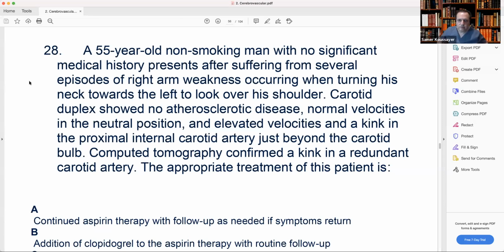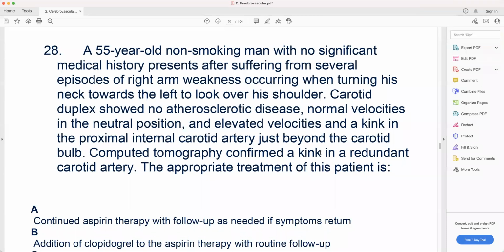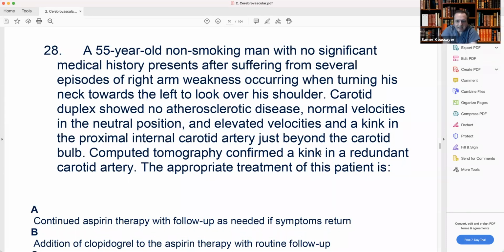Okay, before we go to that, let's talk about the kink. Today is all nice subjects. They mentioned the kink, if you remember, in the guidelines, the kink of the internal carotid artery. It is not uncommon. We commonly see the kink. Most of the time, we don't pay attention to it, unless the patient has two things. First, you have symptoms. And second, you have something to confirm that it's coming from there, like what they did here: they changed the head position and you see the elevation of velocity.